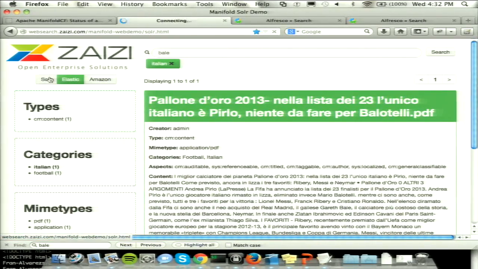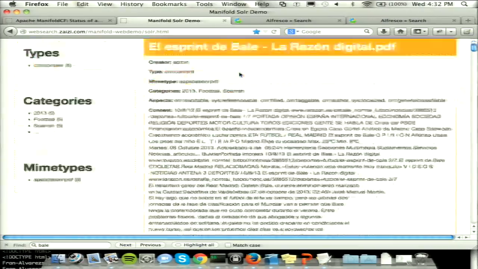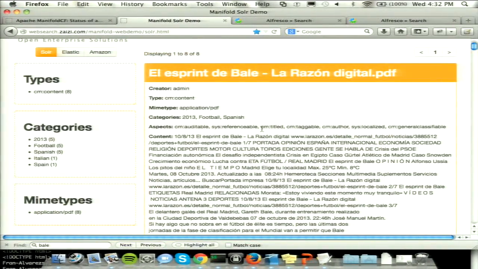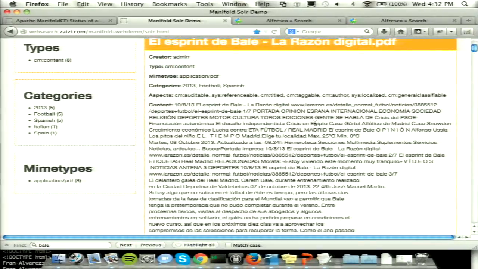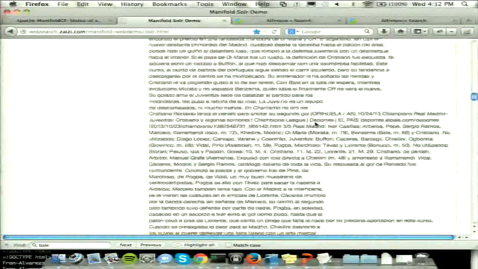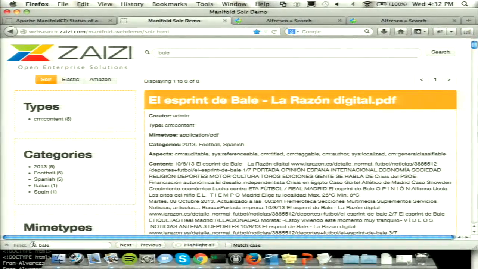In Solr, we had the file system and the Alfresco sport news. So again, only documents that speak about sports, football in this case. Okay. If you remember, well, before, I told you that we take care of permissions as well.